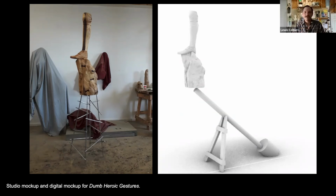And so, to be very honest with you, I started off mocking this thing up on top of this strange aluminum structure that I put together. And then I thought, well, that really isn't right, so there's a lot of staring at the thing. And then I'll make digital mock-ups sometimes too, right? So on the right-hand side, this is just a CAD model I produced of it to try to think through how it might operate.